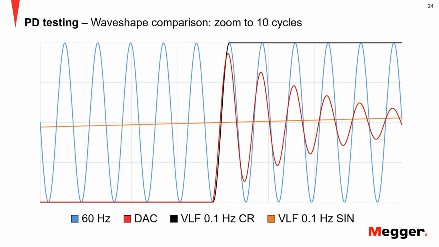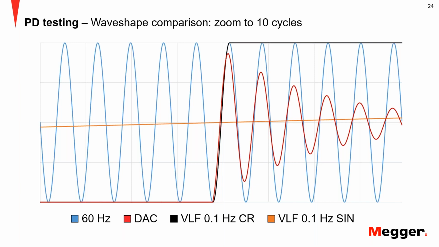And it has been found in many comparisons and case studies in the field. There are earlier webinars where I showed this data. So if you want to go back to those webinars, you can see some of these case studies. There are very, very many by now, where these waveforms are not producing the same results. Cosine rectangular is damped AC, and the sine wave is the odd one out due to that effect.